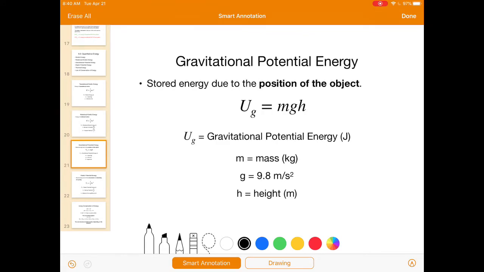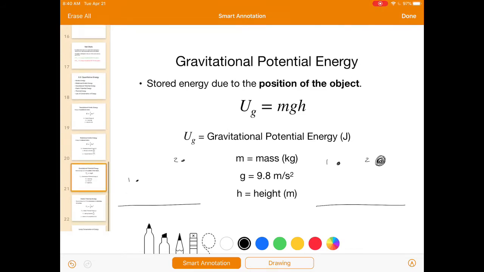Moving on. Gravitational potential energy. This is stored energy due to the position of an object. Real easy, guys. Something that is higher than something else. Let's say that there are these two things here. They both have the same mass. Number two is going to have more gravitational potential because it's higher. Let's say that, again, I've got two objects, except object number 2 is much more massive than object number 1, and they're at the same height. Well, 2 is going to have more gravitational potential because it has a higher mass. All right, m is mass in kilograms, g is 9.8 meters per second squared, and h is the height in meters above the ground. All right, stored energy due to the position.